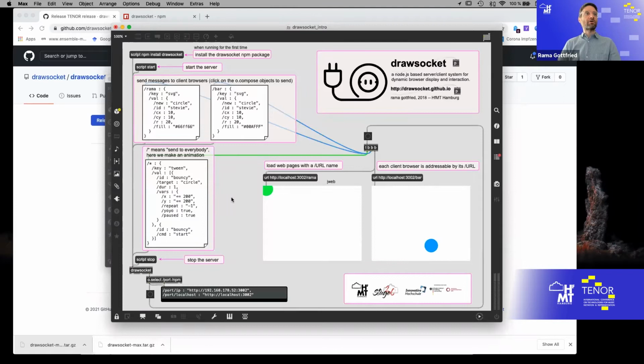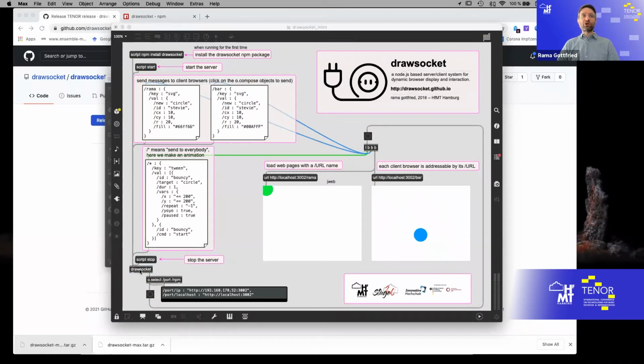So that's how that works. Now let's talk more about what we are looking at here. I'm going to go to the help patch next. Here's the main Drawsocket abstraction.